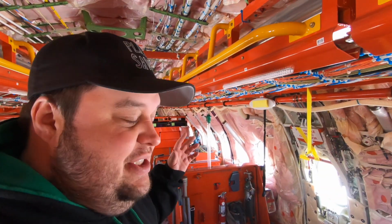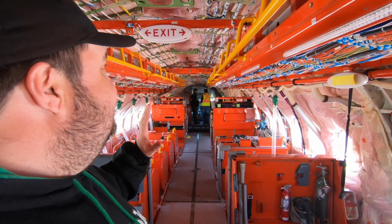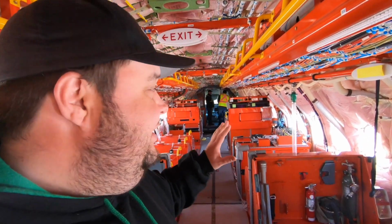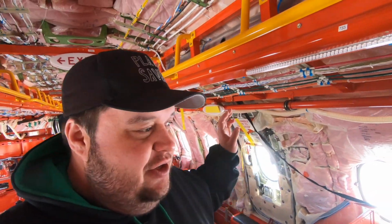This is so cool. Like, think of it. This is the C-Series test bed. I think this is serial number 3, or I don't know for sure. I don't know what serial number it is, but this is just amazing, folks. And again, this is for the school and students. They're just doing their first lab on it. I think they got this airplane in October. So they're just doing their first lab on this airplane, but for future generations, 10, 15, 30, 40 years, this airplane's going to be here helping students learn the future of commercial aviation.